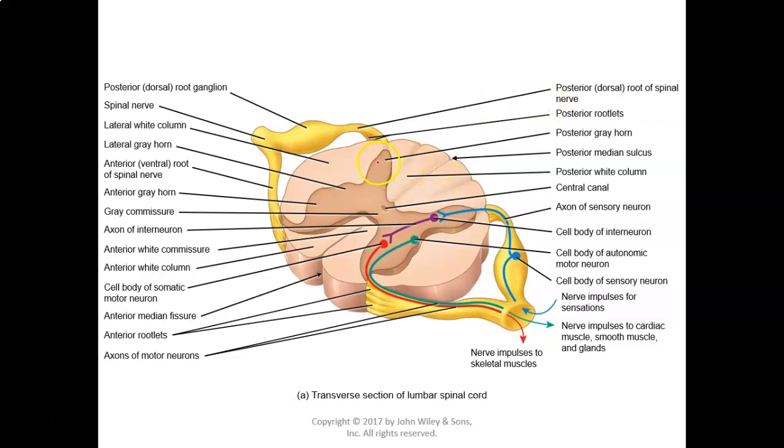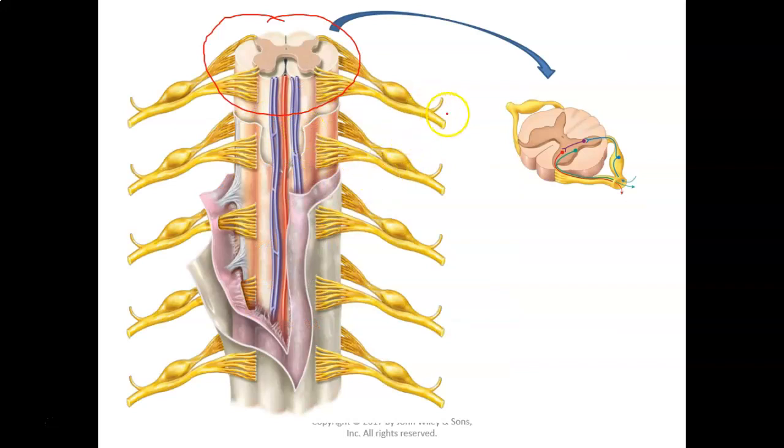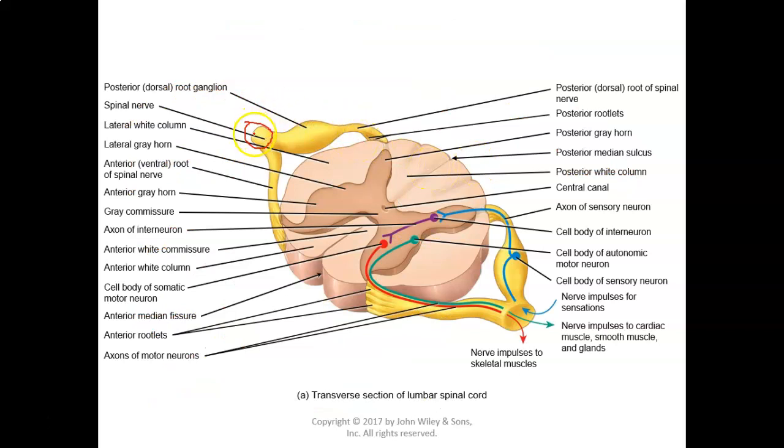So all these different structures, when we look at this, here's the spinal nerve. Same thing as right here. We saw this spinal nerve. I mentioned the spinal nerve is the combination of the ventral root and the dorsal root, and they combine to give rise to the spinal nerve. Now here, anterior root, ventral root, same thing, your choice. Posterior root, dorsal root, same thing, your choice.